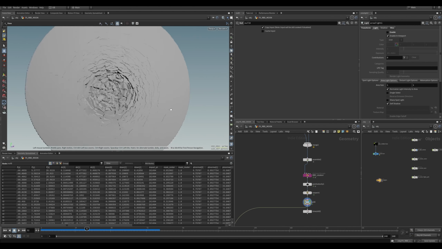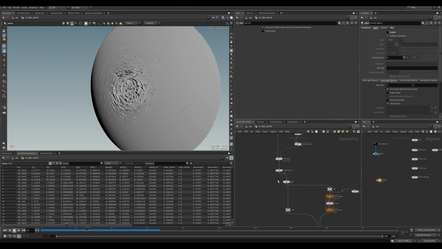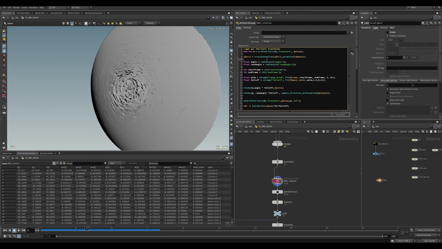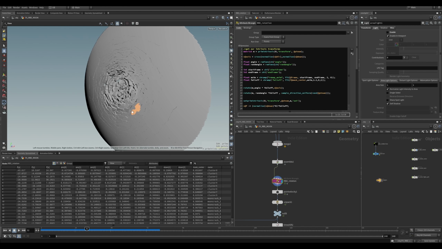And in this setup, we're going to be taking a look at some of the very cool things that you can do with primintrinsic attributes and animating the transform attribute using some code. I know it looks intimidating, especially for somebody who is new to this.